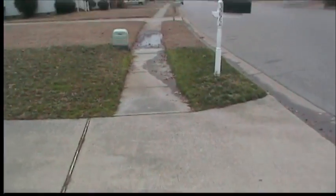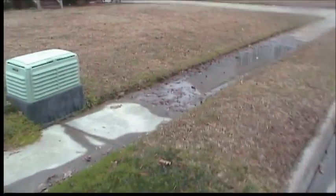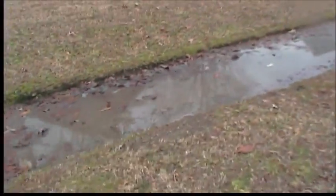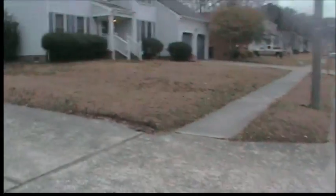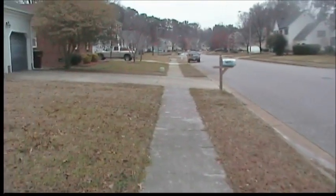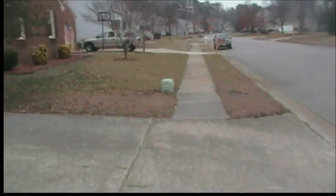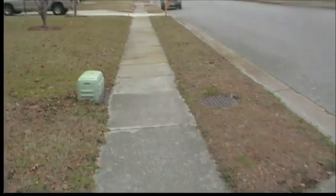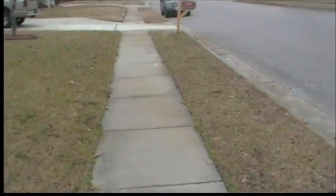All right, I'm almost back to my street, but I have to get off the sidewalk because, as you can see, it must have been raining a little last night, because we definitely have some flooding problems. That's not uncommon. This area of the sidewalk always floods. I think it's because it's the lowest point on the sidewalk itself. They were supposed to come out and fix that a year or two ago, but they haven't yet. And by they, I mean the town Department of Public Utilities. From what I understand, they were going to pull up the slabs, put some more dirt under there and elevate it so it doesn't flood. But like everything else, all the towns are trying to save money, so little projects like that unfortunately sometimes have to go by the wayside, and I think that's what's happened here.